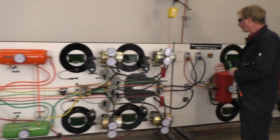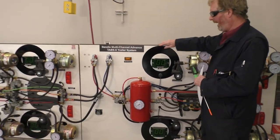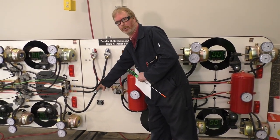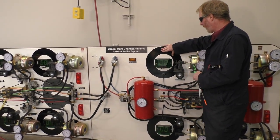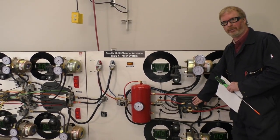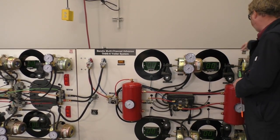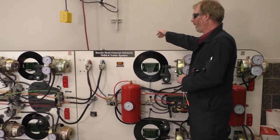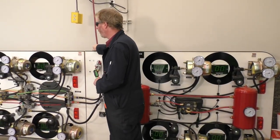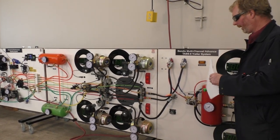Walking back, this section here, over to here, this would be our trailer. I can see that I have my glad hands hooked up, and also have my electrical circuit hooked up for my brakes and turn signals. I have a front axle for my trailer. I have a rear axle for my trailer. I have two service cans. I have my own ABS modulator for the trailer. And air cans, type 30s again, on the back end of both axles. On the back side, which you really can't see, all of the electronics is hooked together. So we do have wiring that's going between each of these boards, leading all the way back to the ECU. Okay? So that's kind of a real brief overview of what we got going on.